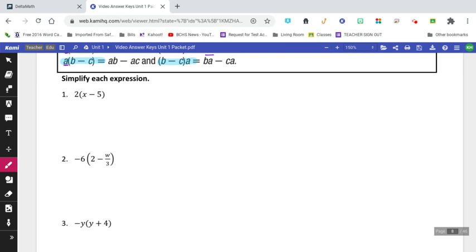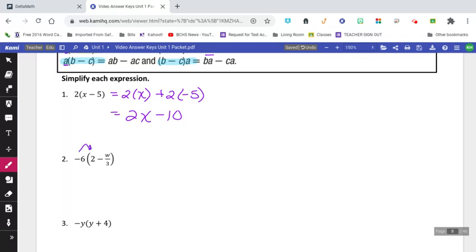Now, when you go to distribute, it's really what you feel comfortable with. Some people just do it in their heads. Some people do arrows, okay? Like 2 times x, 2 times negative 5. When we review multiplying binomials or a binomial and a trinomial, that can be helpful. If you were to look in a book, you might see it like this. 2 times x minus, or actually plus 2 times negative 5, something like that. And that's just to reinforce that you are multiplying everything that's inside by 2. It's completely up to you. So now I tend to do the arrow thing.